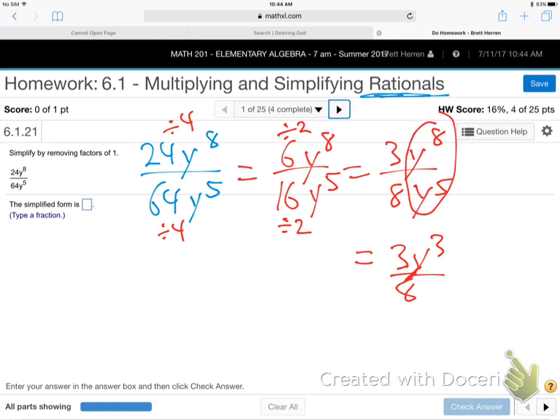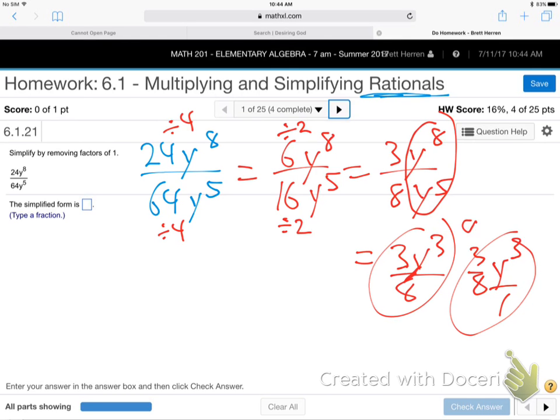That's good. Hey, what if they put the y to the third in the front like that instead of on the top? Is that the same or is that different? I hope you know it's the same, because anything alone is over 1. To be alone is to be up top. Either way. And the reason I say that is on the multiple choice test, either one would be great. Grab it. Don't be afraid to grab it.